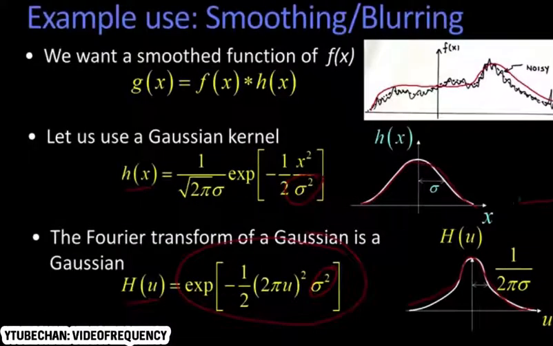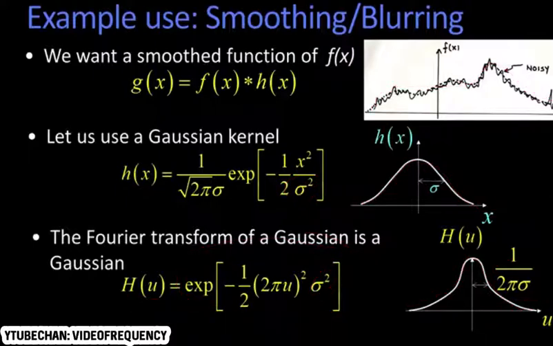So if my kernel was a very tight little Gaussian, I would expect to be able to keep all the frequencies. I expect to be able to get almost all of the frequencies back. Likewise, let's suppose my kernel was really, really fat, blurs the heck out of everything. Well, then I would expect to get hardly any high frequency and only the low frequencies. And that's why the Fourier transform, that's one way of thinking about that. The Fourier transform of a fat Gaussian is a skinny one, and the Fourier transform of a skinny Gaussian is a fat one. Remember, they go back and forth.